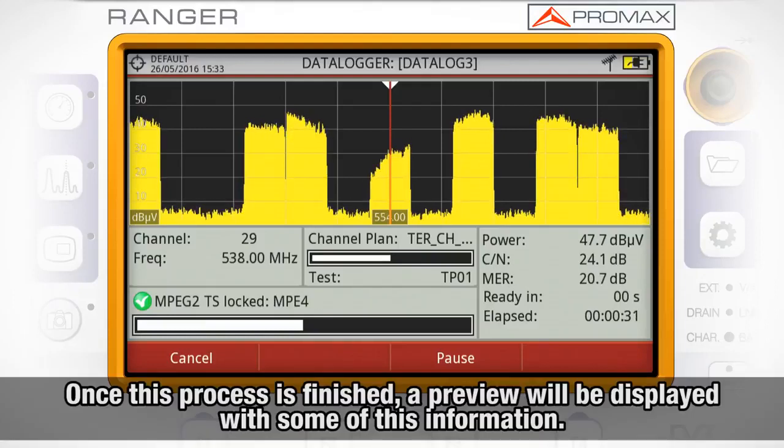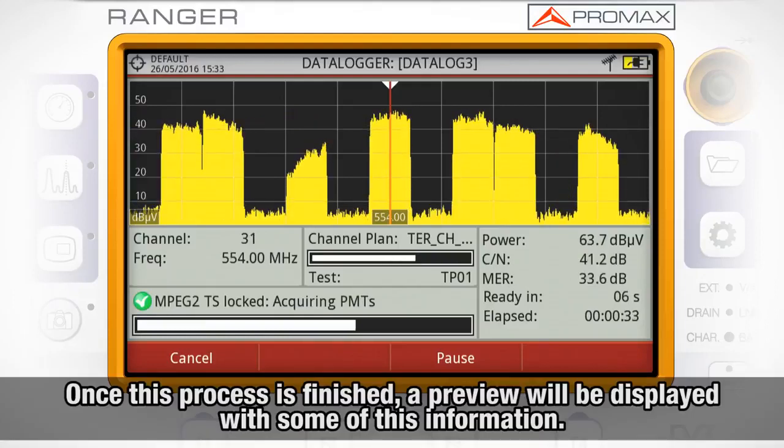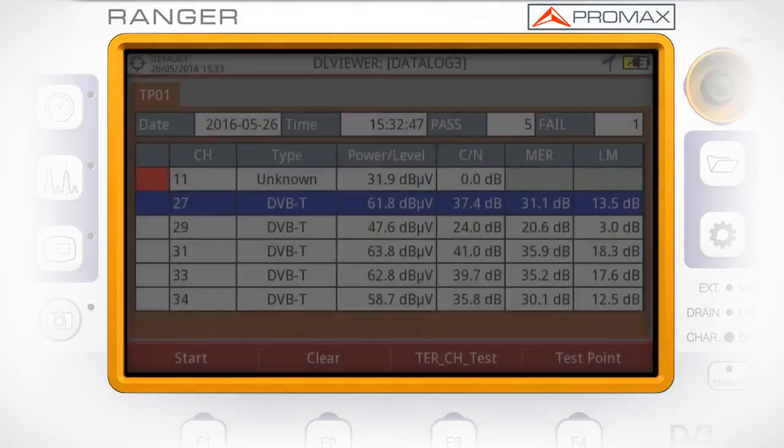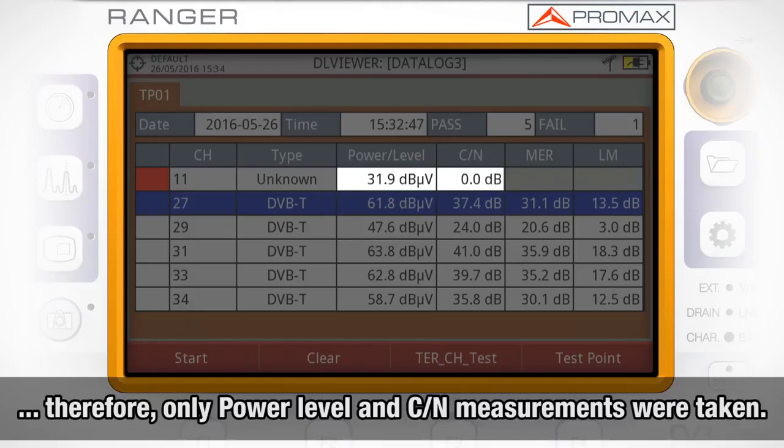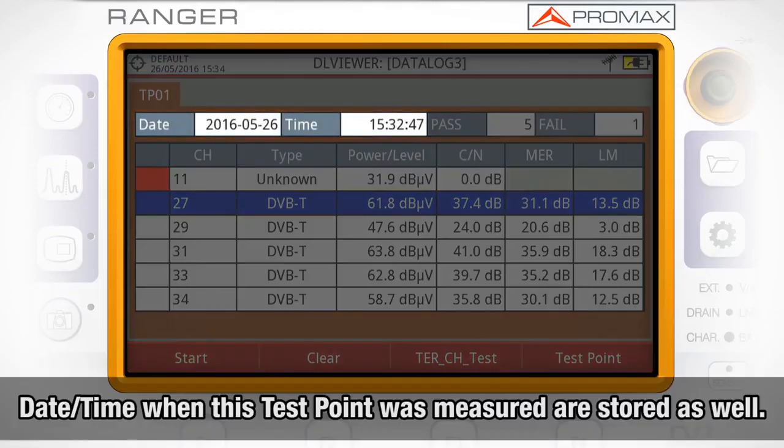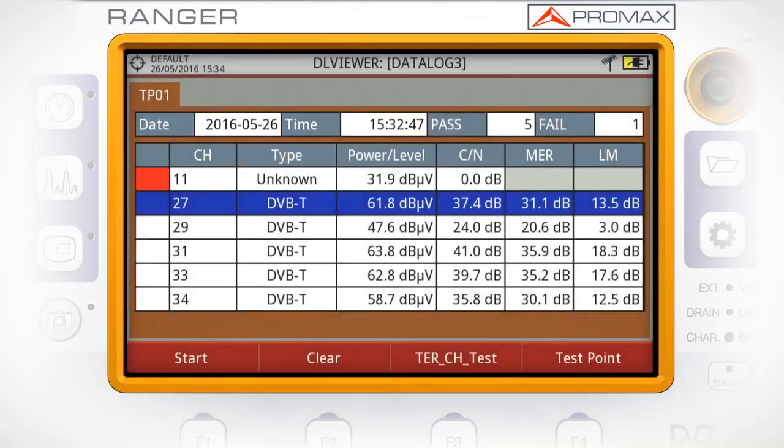Once this process is finished, a preview will be displayed to us on screen with some of this information showing. In red we can see those channels which are either analog or digital, but their power level were too low to be demodulated, and therefore only power level and carrier to noise measurements were taken. Date and time when this test point was measured are stored as well.